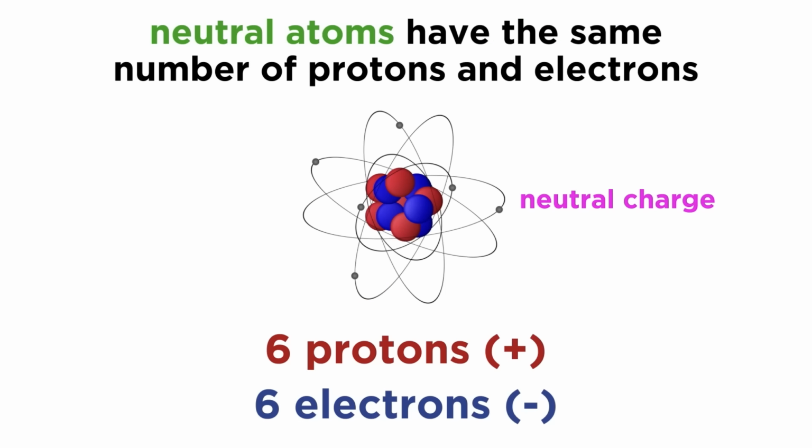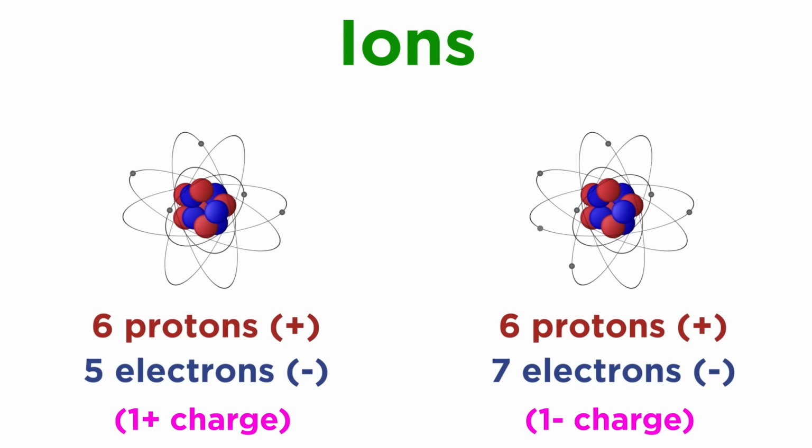Finally, since protons are positively charged and electrons are negatively charged, a neutral atom will have the same number of protons and electrons. If an atom gains electrons, it will become negatively charged, because the number of negatively charged particles will outnumber the positively charged ones. And if an atom loses electrons, it will become positively charged, because the number of positively charged particles will outnumber the negatively charged ones. When an atom is not electrically neutral, it is called an ion, either a cation or anion, if positive or negative, respectively.